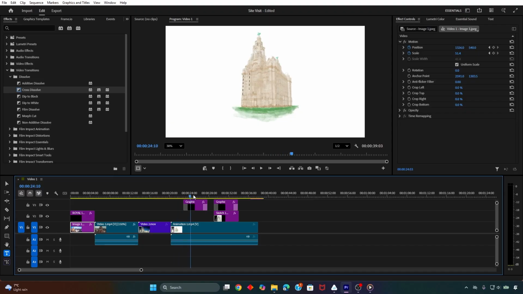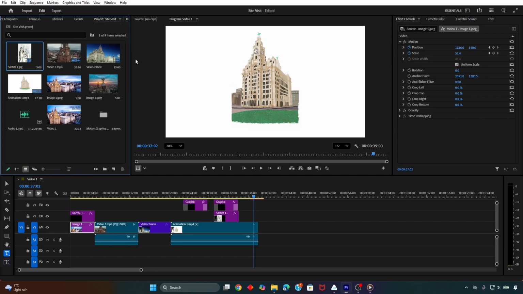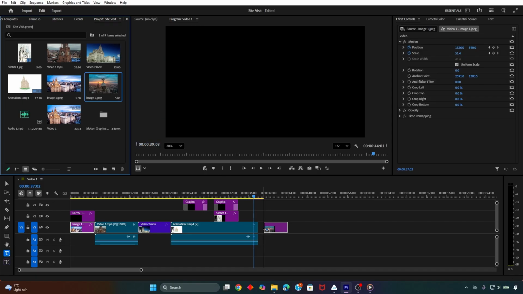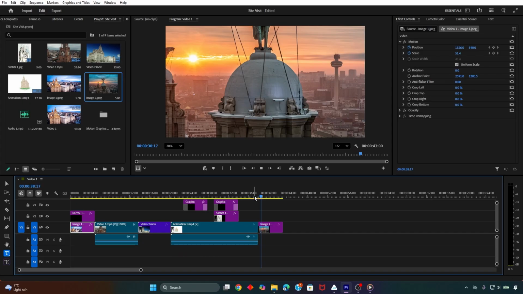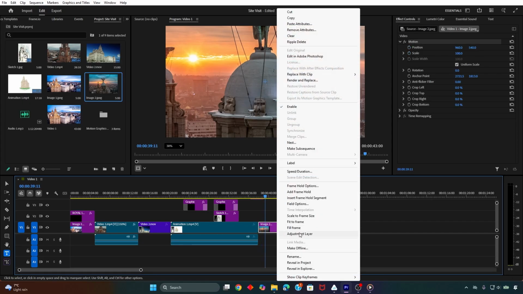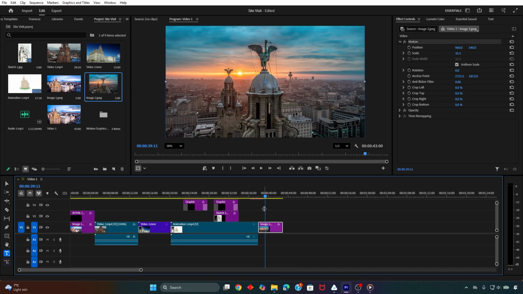In a similar way, at the end of my film, I want to have another still image that zooms out. So I come back to my project folder. It's this one here. I'm going to drag it into the sequence. At the moment it's massive, so I'm going to fill it to the frame.